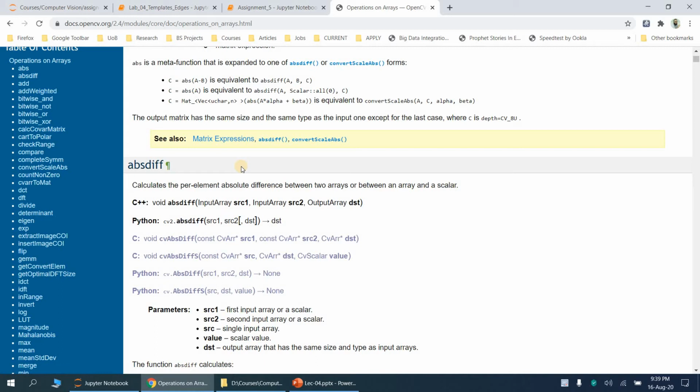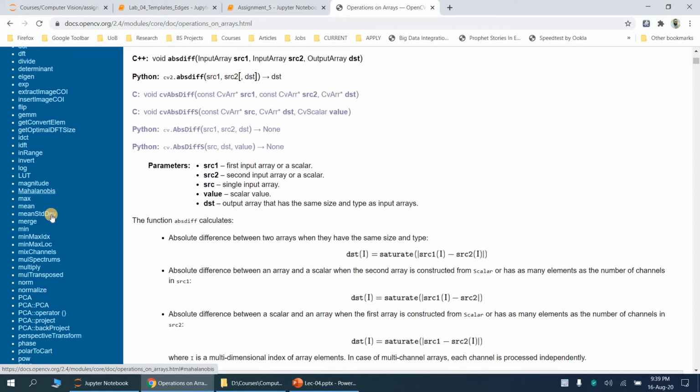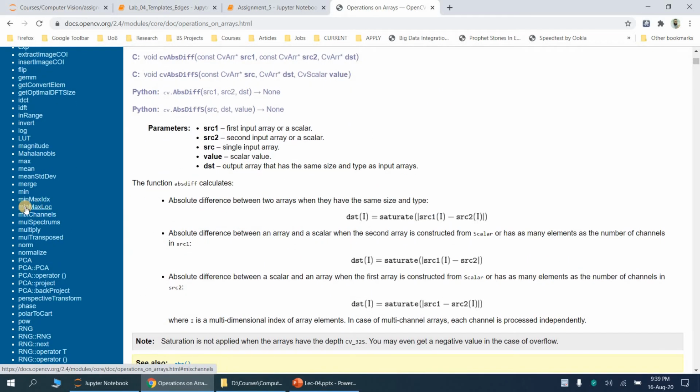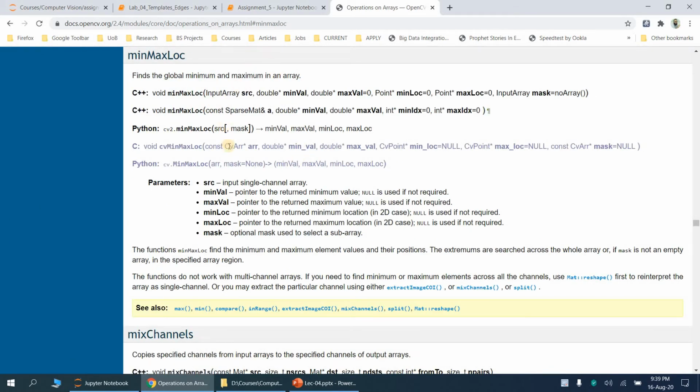So let's see. So there are lots of functions on the side. So min max loc, you see here, click on this, it will open this. So here it shows that this is the function cv2.minmaxLocator, and you will give it one or two values. One value is the source image, and the second value is a mask, which is optional. So we give only one value.